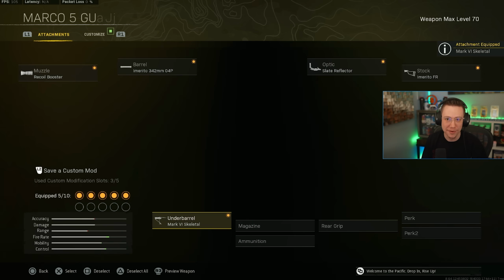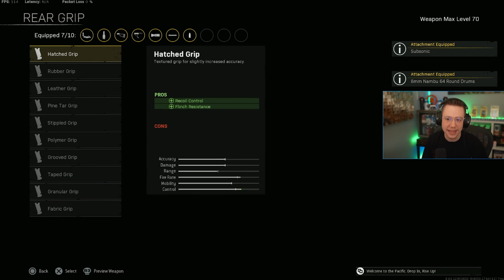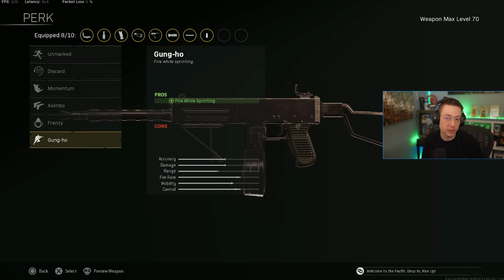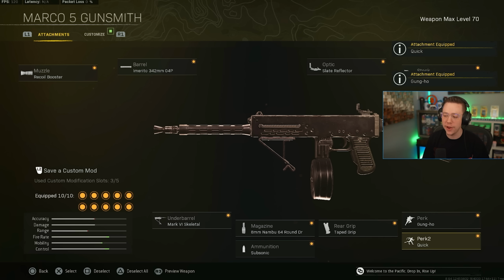I got skeletal, better movement speed, better ADS. The 64 on drums, super easy to shoot. Subsonic yet again. Taped for again better movement. Perk 1, we're going to end up going for gung ho, so we can fireball sprinting, makes that transition of hip fire to ADS super easy, and quick on there as well, so we can continue to fly when we are sprinting. So all around a great setup.